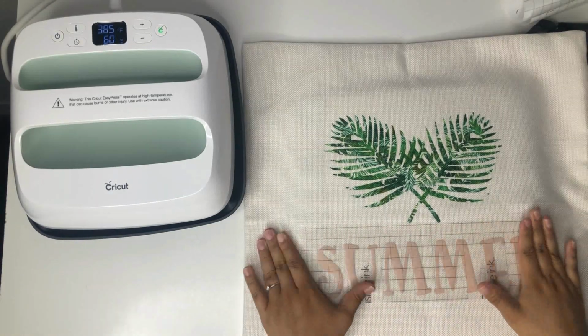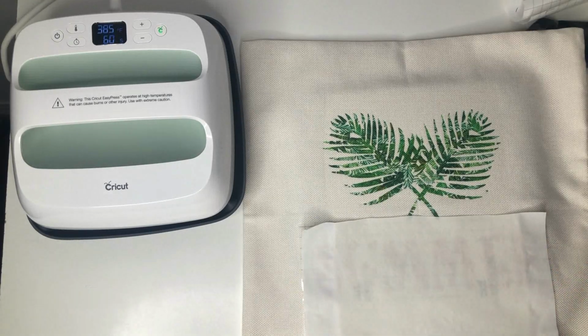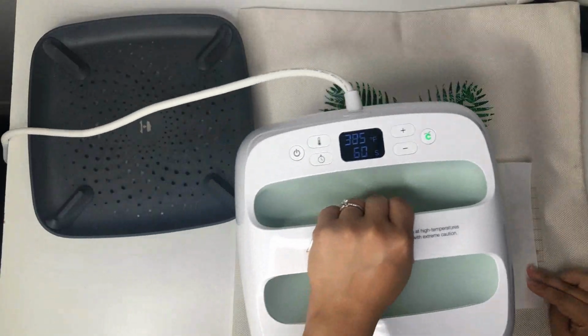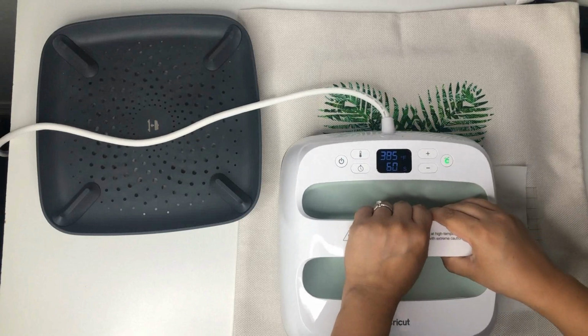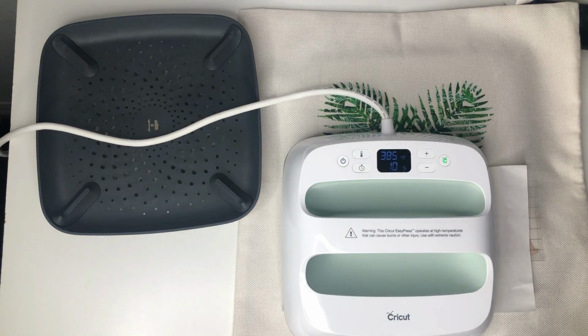Now the next thing I'm going to do is add the word Summer at the bottom, and I'm going to repeat the same steps. Add some parchment paper and then use the Easy Press. I almost forgot to mention, since this is longer, I did half of it first. Once that was finished, I did the other half of it second.